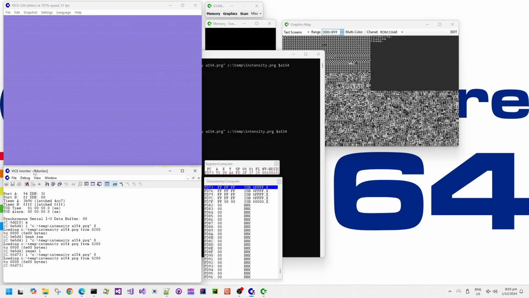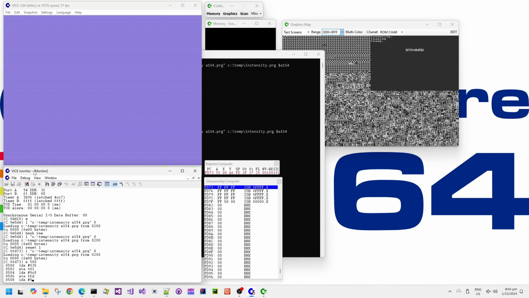Let's load what we saved out previously back into RAM this time. That's why I used the bank RAM command before loading. Now we'll just assemble some state initialization code here now at 500. I can see from using the text screen graphics map debug view there that the screen at 400 in hex is not changed from where it was loading.